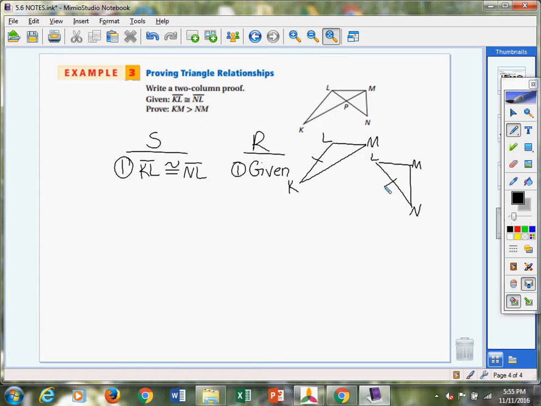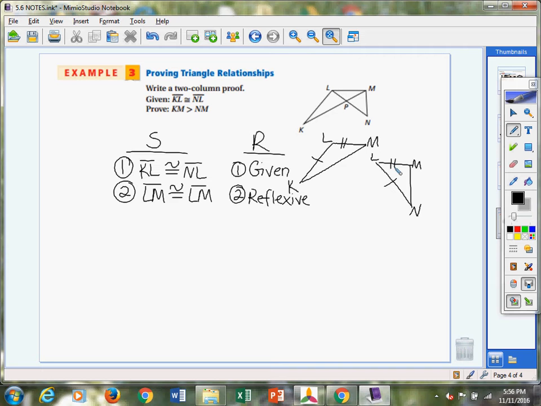Since we're in the hinge part of this, the hinge theorem and the converse, when comparing two triangles I would look to see if maybe another side is congruent. And, you know, can you easily prove that? I think we can, because you're going to see that LM is congruent to LM. The reason we can say that is the reflexive property: a side is equal to itself. Okay? So that's something to think about right there.